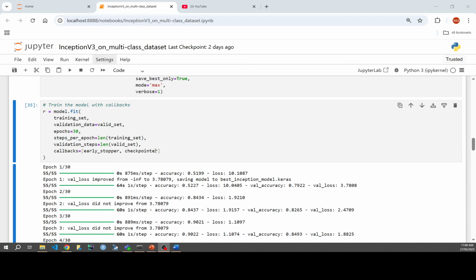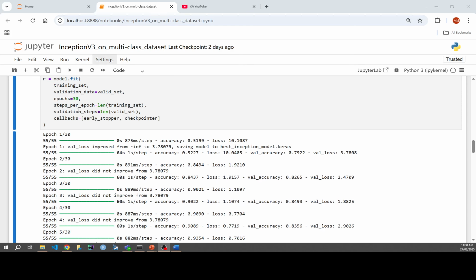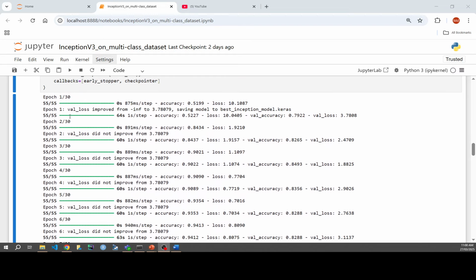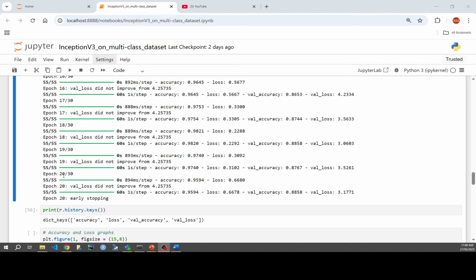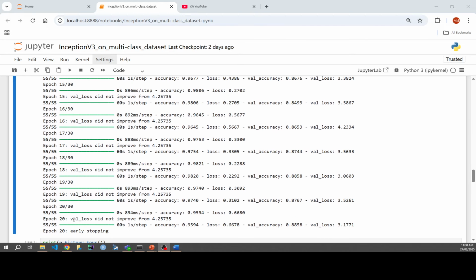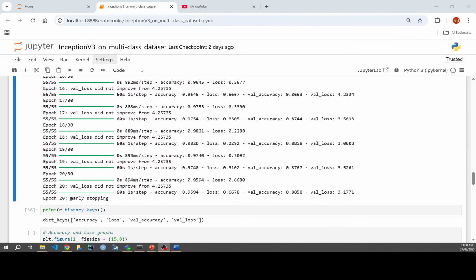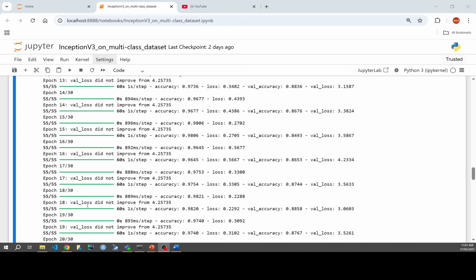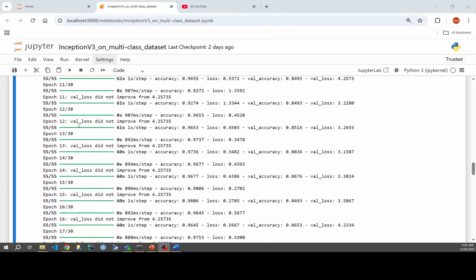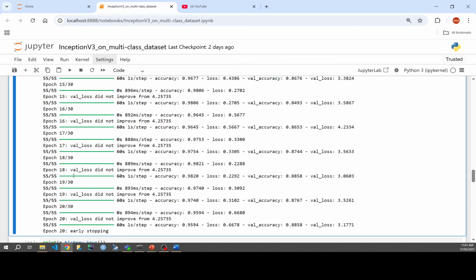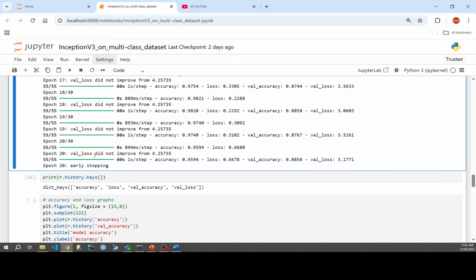We can see the model has completed, so now we can see the performance of early stopping. In the last 10 epochs there was no validation loss improvement, so that's why it stopped the training.